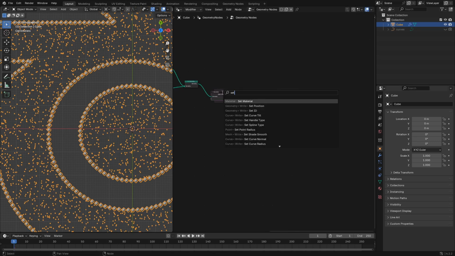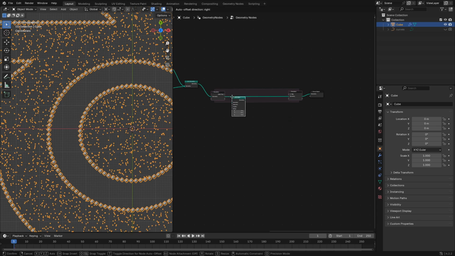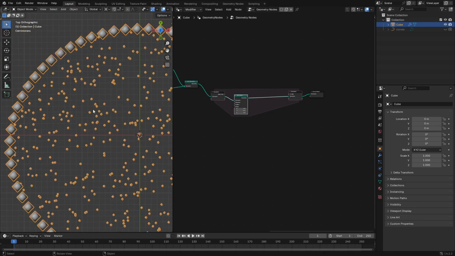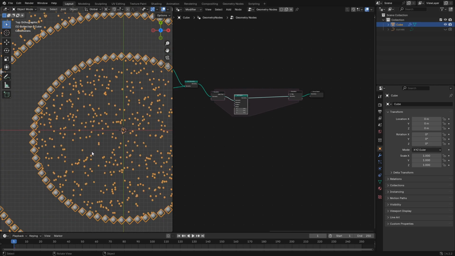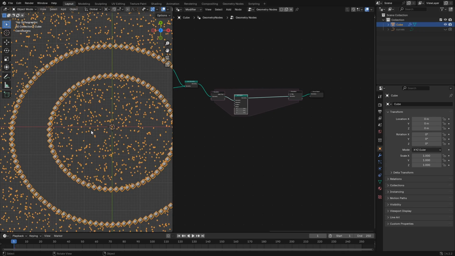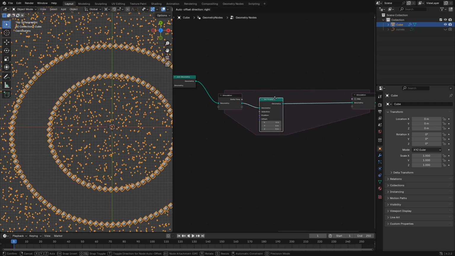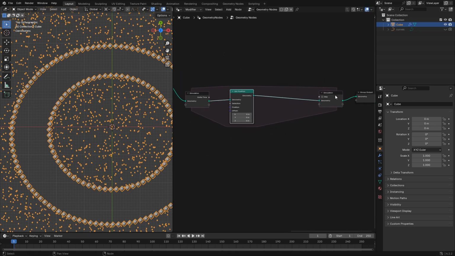And then we're going to want a set position node, because essentially what we're going to do is every frame we're going to look for the closest point from all the points for any of the points that we want to actually move, so excluding these boundary points. And then we're going to move it away from its nearest other point. And we're just going to do that many, many times so they kind of have a repulsive force against each other, and that'll converge onto a nicely distributed set of points.